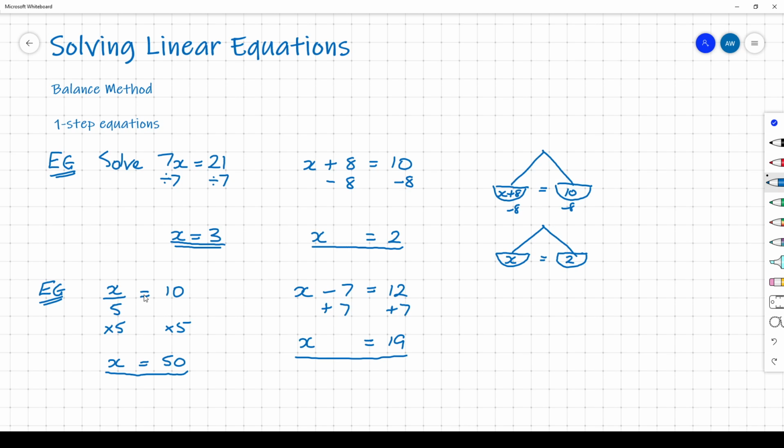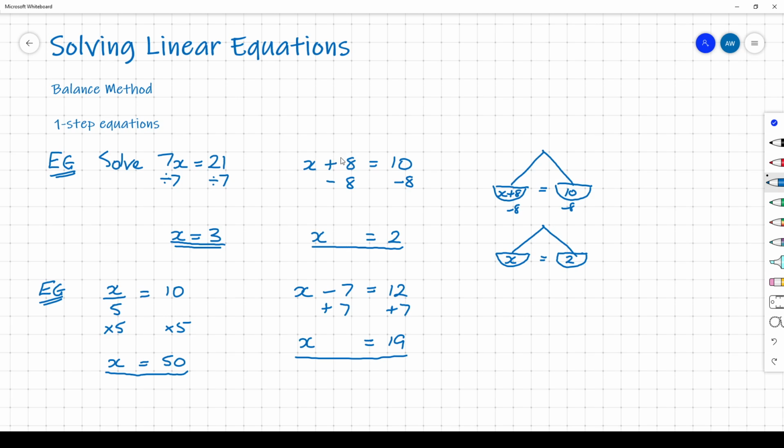So basically, when we are trying to get rid of these numbers so that we're left with x, in this case, that's the coefficient of x. In this case, it's a number on its own. When we're trying to get rid of these, we do the opposite to what is happening with that number and x. So because 7 is being multiplied by x, to get rid of it, we divide by 7. But really, like I said earlier, we're not getting rid of it. We're transforming 7 divided by 7 into 1x.